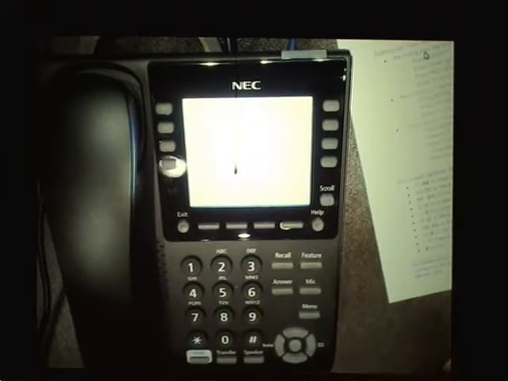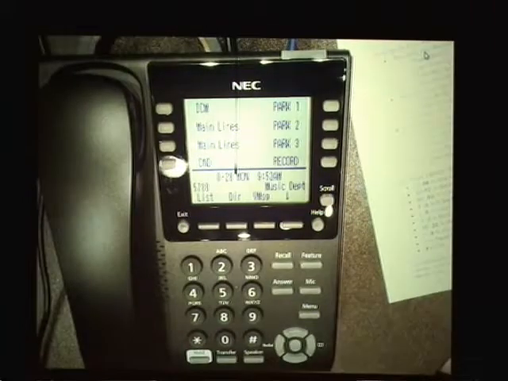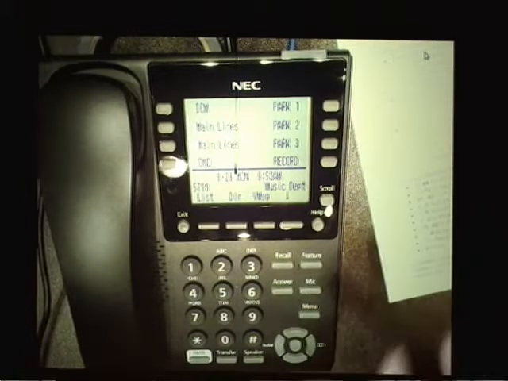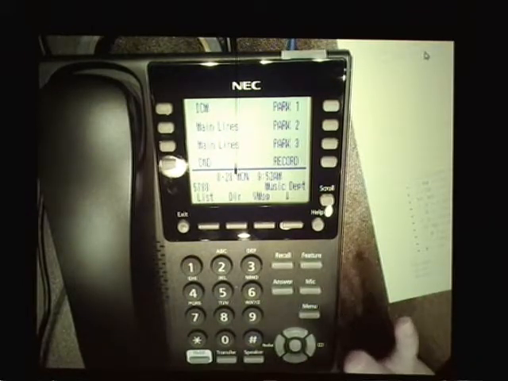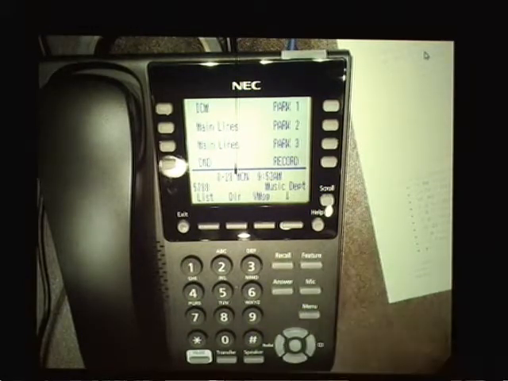What you're going to want to do initially is record your greetings. There are 3 greetings in everyone's voicemail. They call them greeting 1, 2, and 3. Greeting 1 is the default greeting. That is where you should record whatever message you want callers to hear. Greeting 2 and greeting 3 are optional. If you'd like to record a special greeting for an extended absence or something like that, you can do that when you need to. But greeting 1 is the first initial greeting that you do have to record.